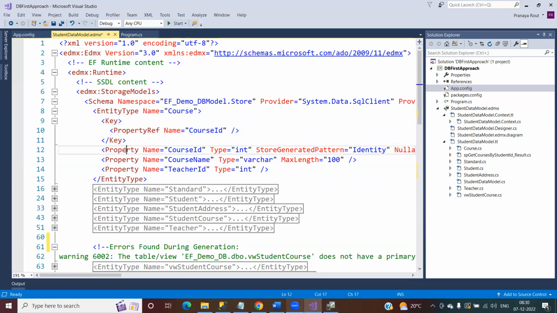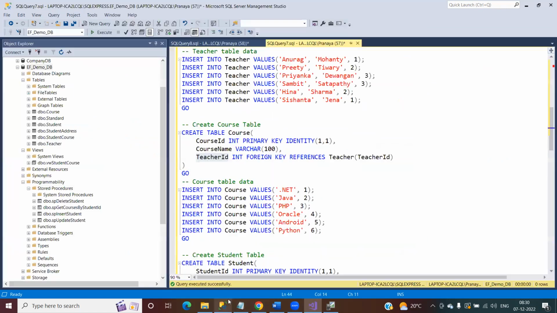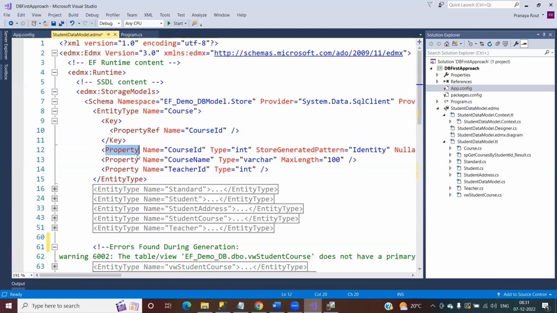Then inside this property, how many properties are there? Three properties are there, so here you can see three property tags: one representing the course ID, another the course name, and another the teacher ID. And here you can see the data type.